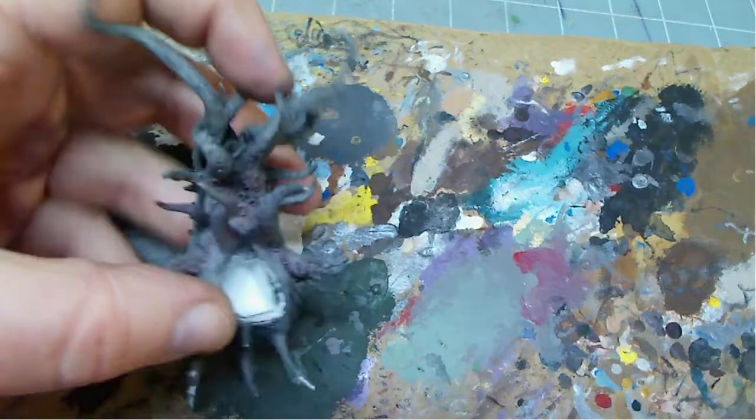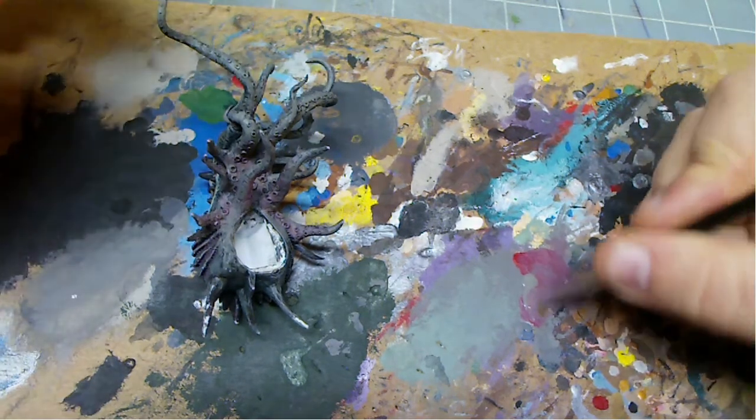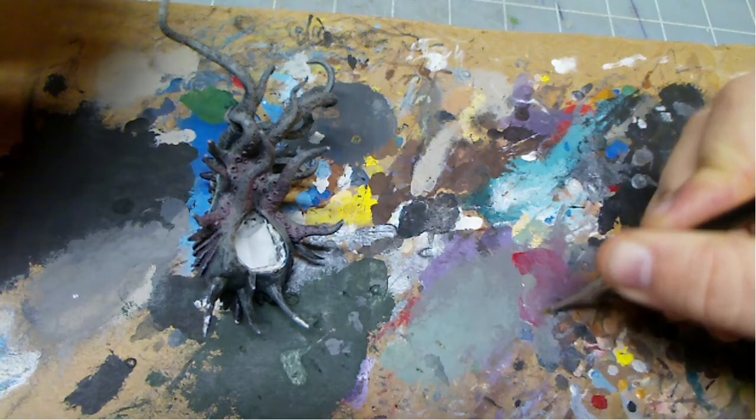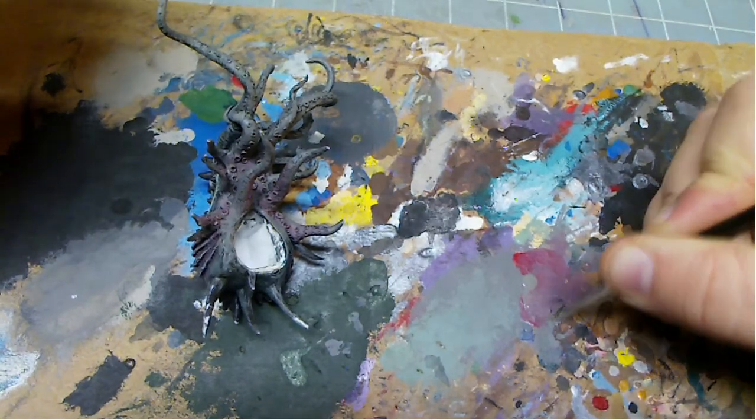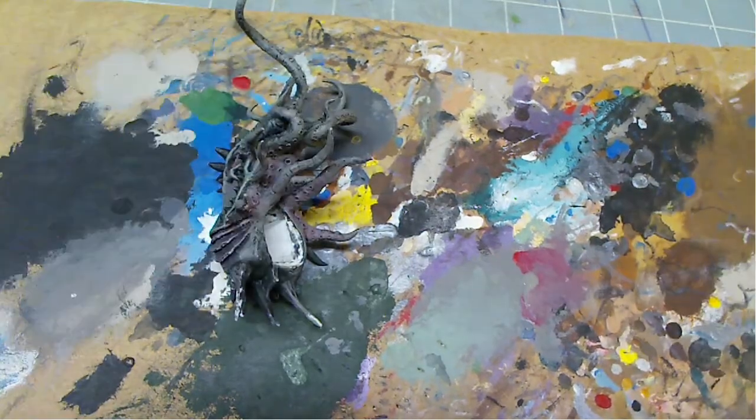I think at this point in time, I don't need to be using this particular brush. I'm going to switch over to an oldie but a goodie. I think the brush was making too many nicks, so we're retiring that one for now.